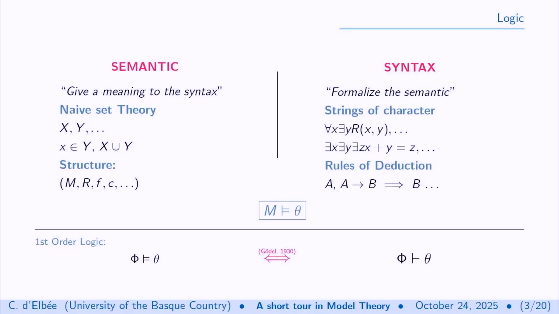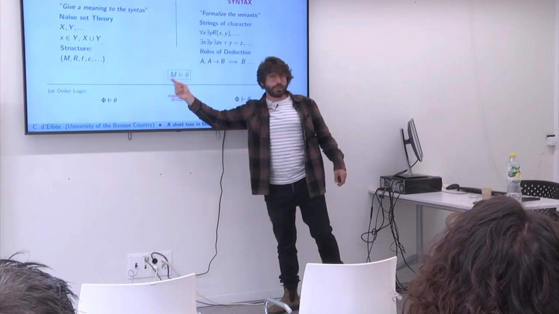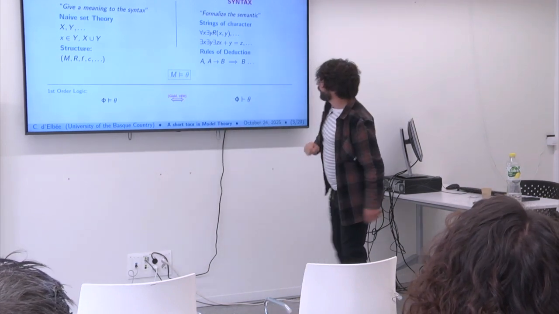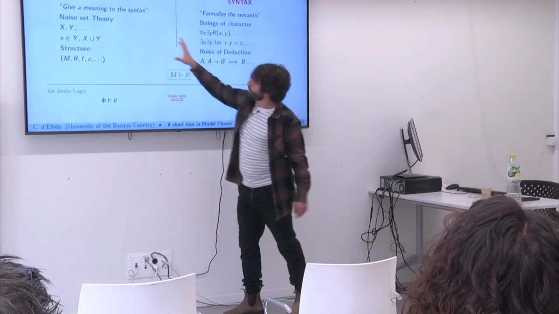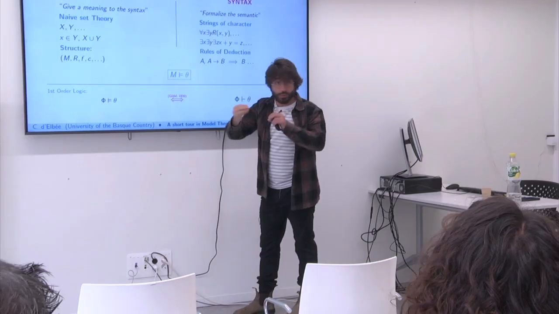You also have a whole very abstract system of rules of deduction, like this famous modus ponens that everybody likes. This really belongs to the world of the syntax. Then at the core, at the first intersection between those two, is the notion of a certain formula, a certain sentence, being satisfied in a structure. I will give an example, but that's essentially the first time where the semantics and the syntax start interacting with each other.